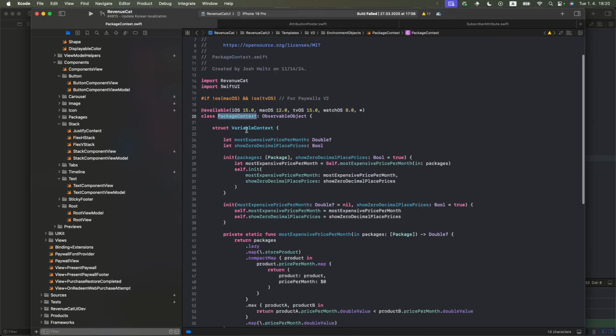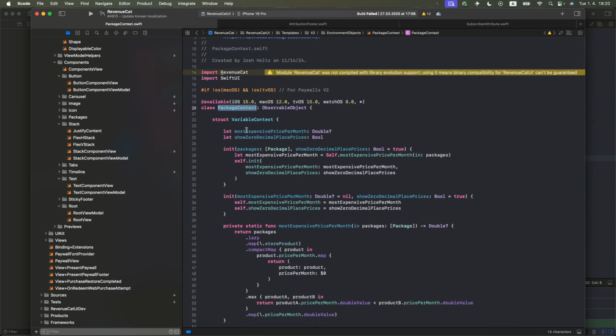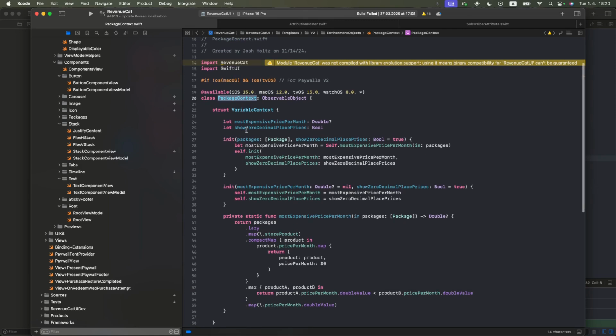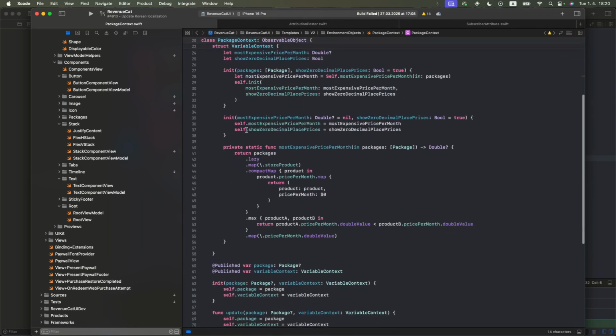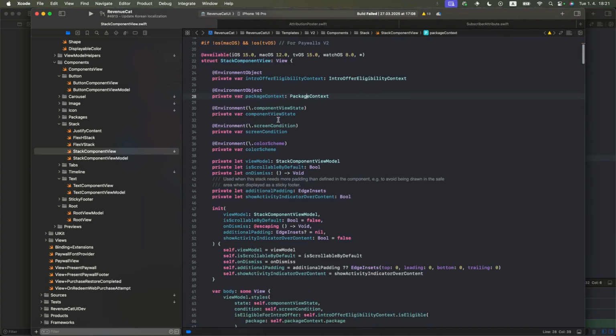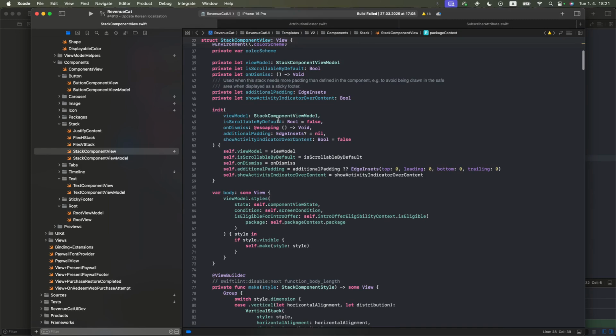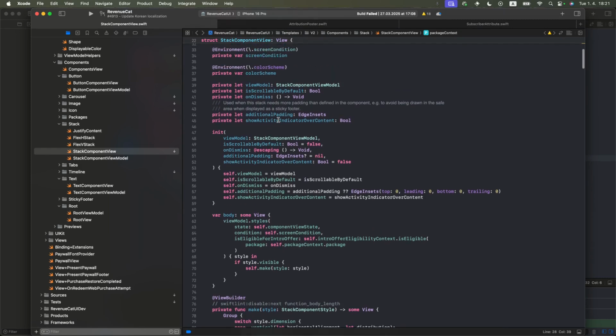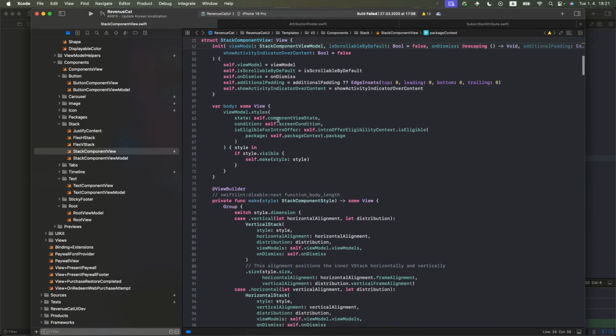Package context, okay, so configuration, okay, and I guess the interesting part is this body.